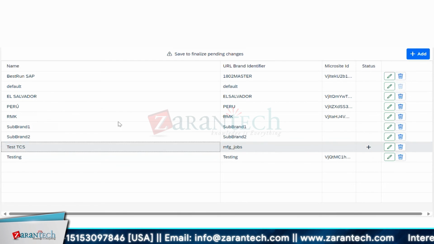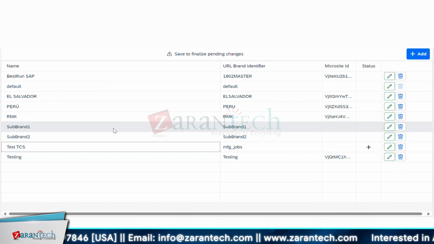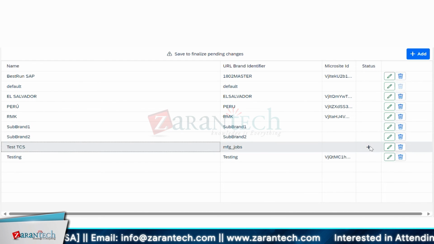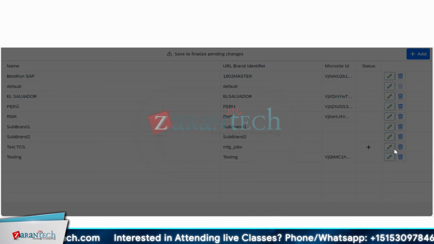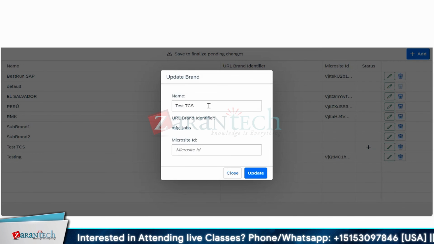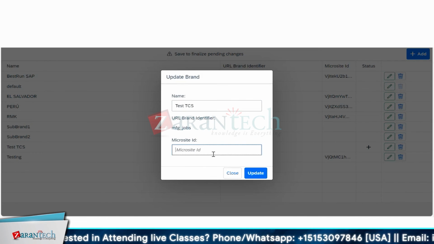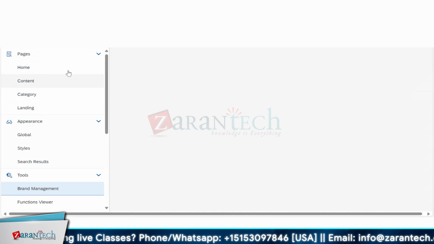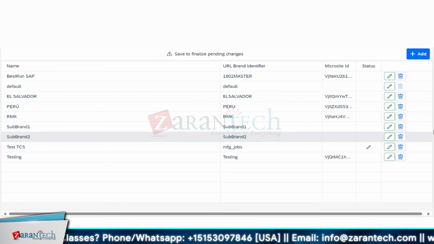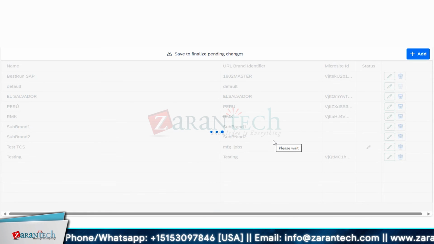So it will just take a while. Okay, it's saying status. What is it? Plus. Can you click on that plus once? Yeah, status means nothing is coming. Status means maybe pending addition, maybe, right? Okay. Yeah, because usually when you save it, it should reflect there. Even for me, it's not showing. Maybe it will take a minute or so. Update now, and maybe this is the pending one. Rules management. Yeah, I think it's not saved, Sagar. So can you click on save once again at the top in the brand management? Probably I didn't click that. Maybe that's why.